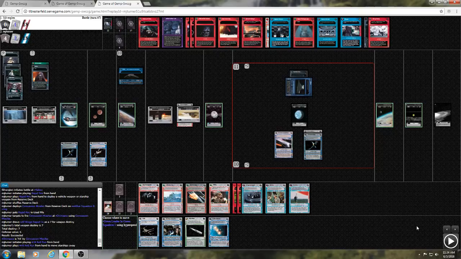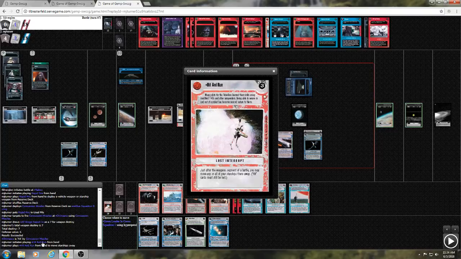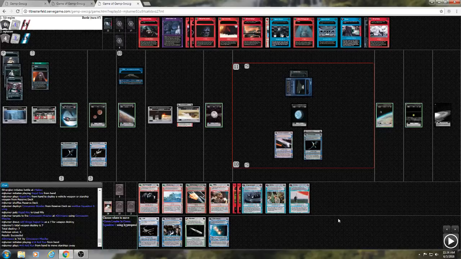So hit and run does not move your starfighters like a group. They move individually. So with firepower out, he's moving away from a location the opponent occupies. So he's going to lose 2-4. So he's going to lose 4 plus the hit and run, which is a lost interrupt. He's going to lose 5 cards to move those guys away. Looking at it, he's got 20 left down. His opponent's got 22.